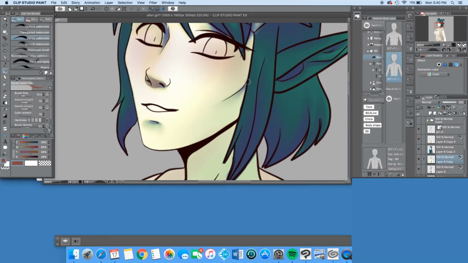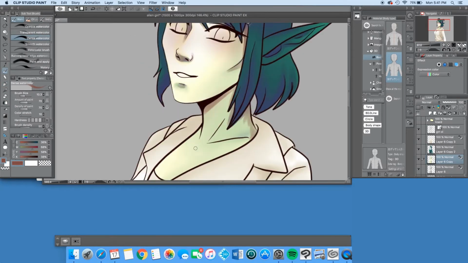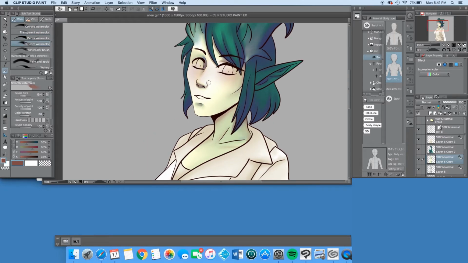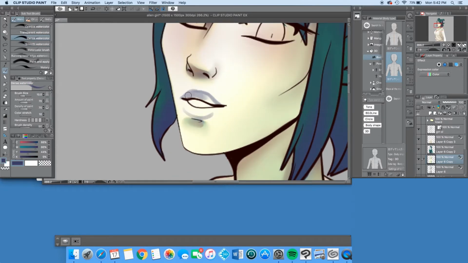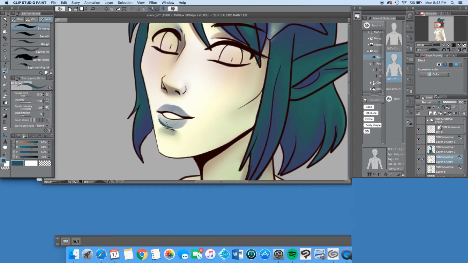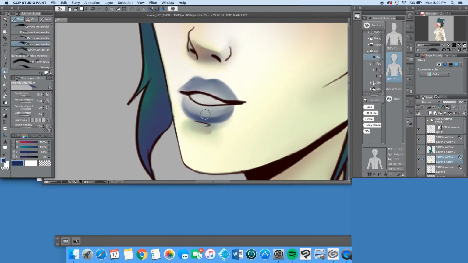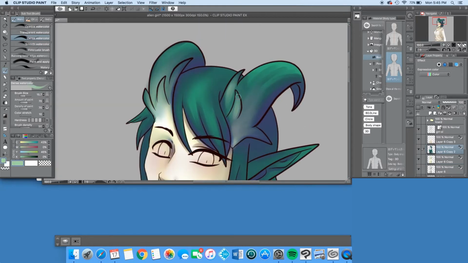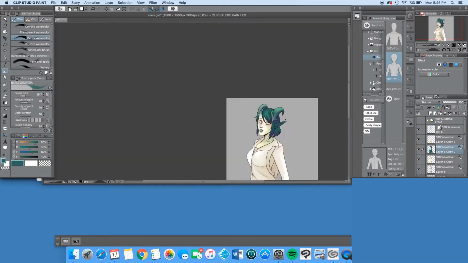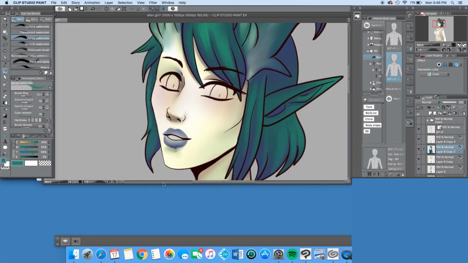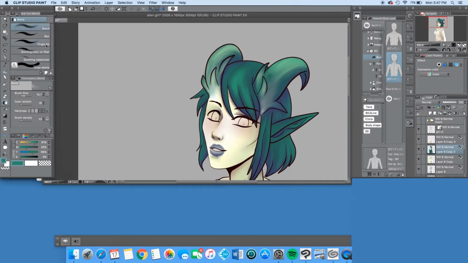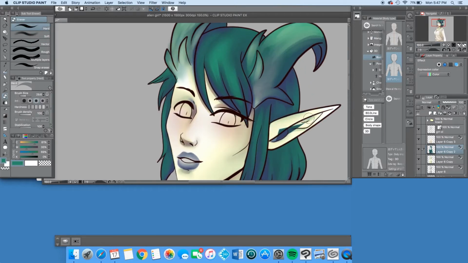Which leads into the next part, where are you going to cut up your image? There are two ways to do it. You can do it in After Effects itself. You can take the entire flat image and cut it up by using Mask in that program, or you can cut it up in the art program itself and start separating it based on the limbs and such. I decide what program I use to cut it up based on what kind of drawing I'm doing.